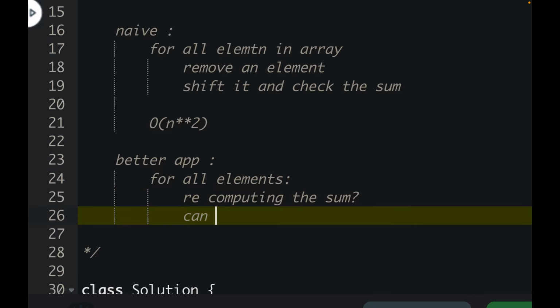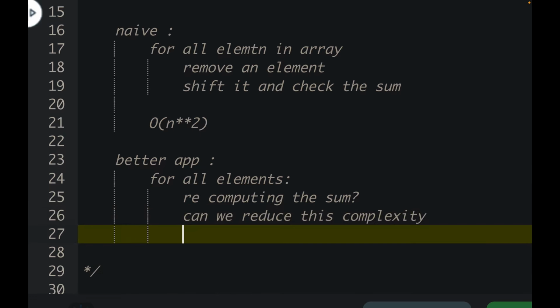So can we reduce this complexity? Yes, and that comes out correct.